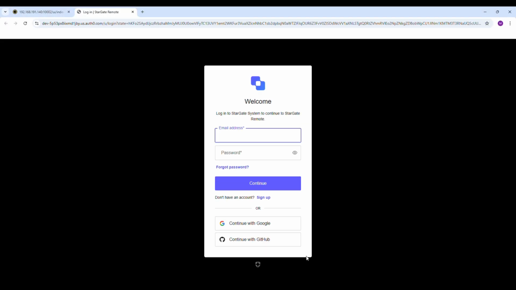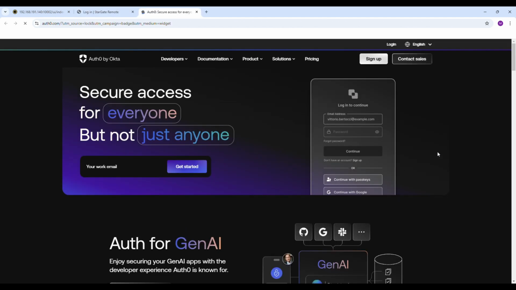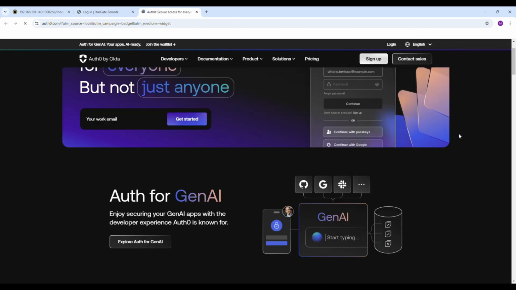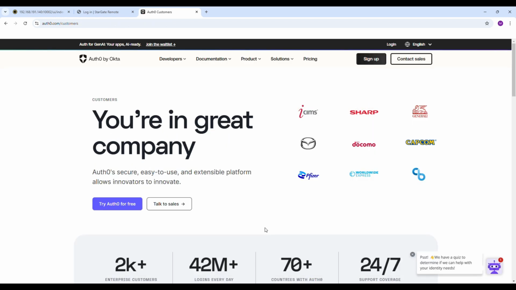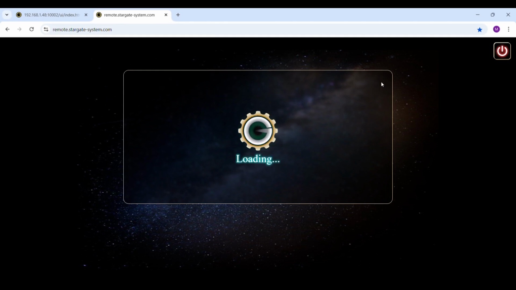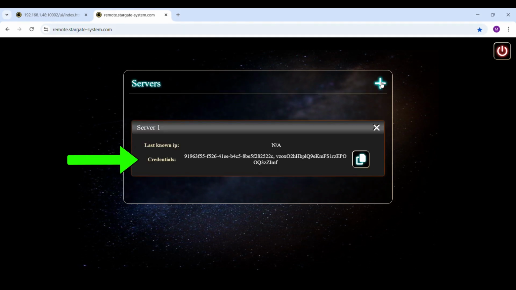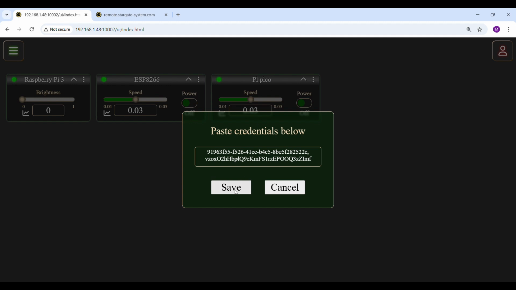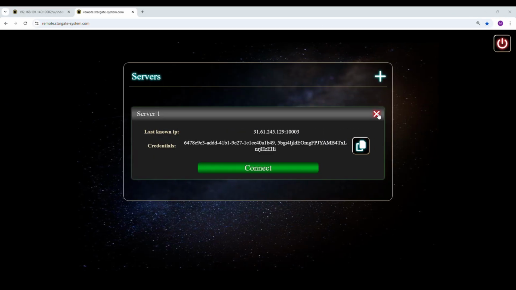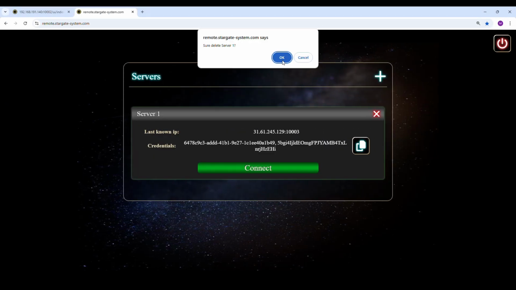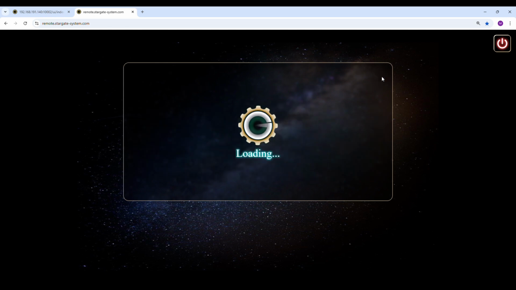It's using Auth0, which is well-known authentication and authorization platform, to make sure that your account is secure and only you can get access to it. Whenever you create a server, its individual credentials are generated as well. Those credentials are later used every time your local server wants to update its public IP address to prove its identity. So make sure to keep them secret, and if you suspect they could have been compromised, you can always delete such server in question and create a new one.